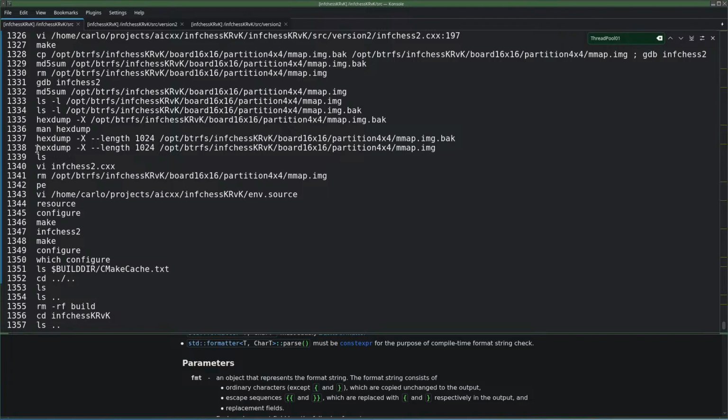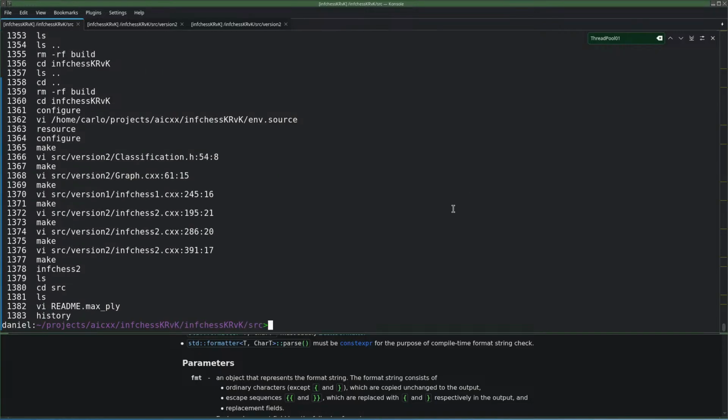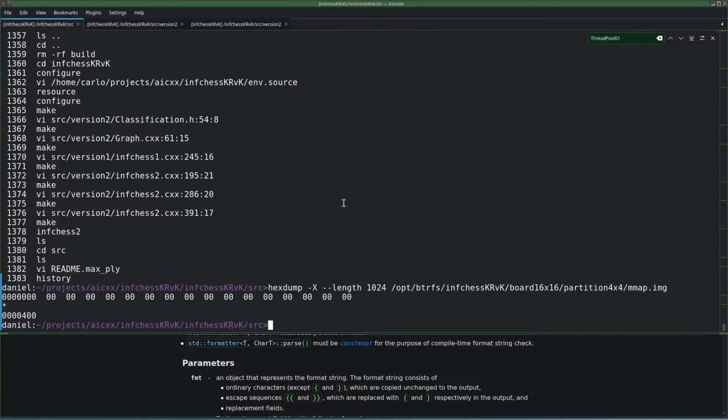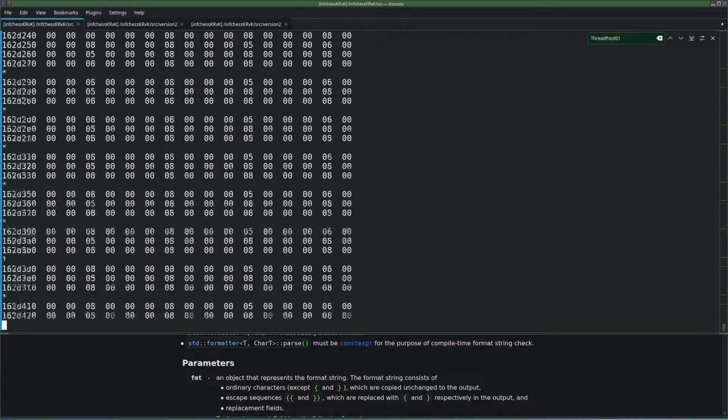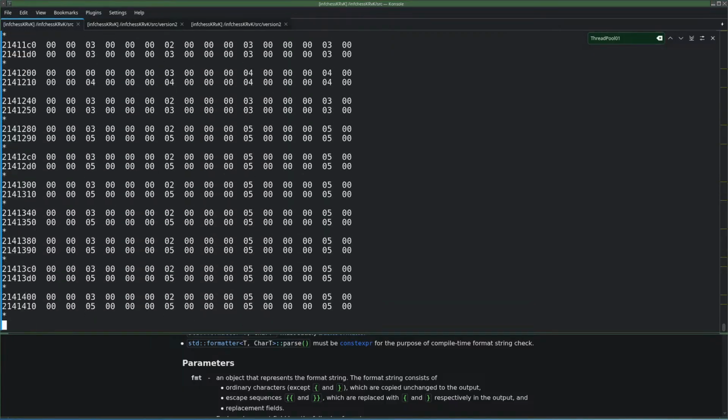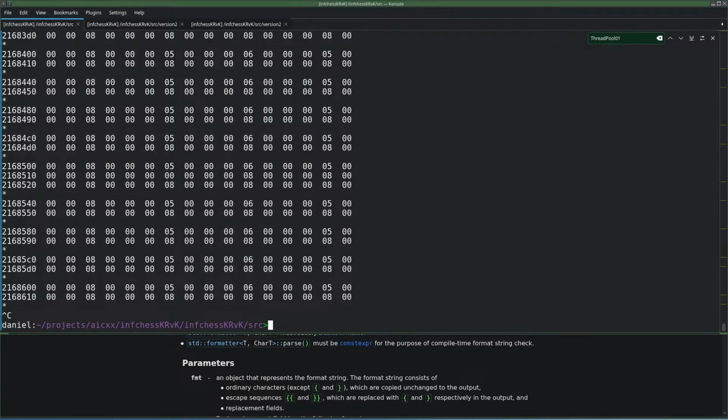Now this no longer should be zeros, I hope. It's still all zeros. What the hell? What? Am I completely crazy? That doesn't look good at all.